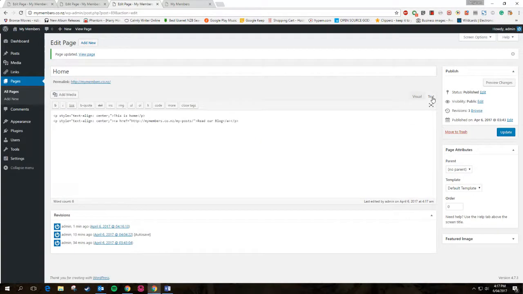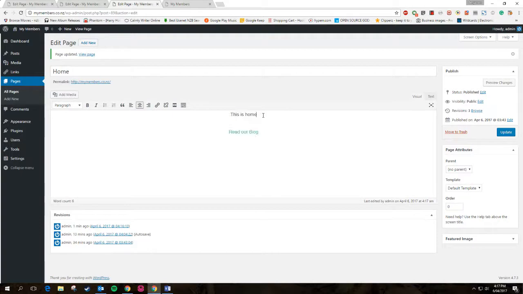If you click on text, you'll notice that this code that appears here is actually HTML code. So it says the home page, we want it to be a paragraph, which is what the P stands for, and put it in the center. You don't use this unless you know how to write HTML. You use the visual editor so you can see what you're doing. Okay, so we're here with that.